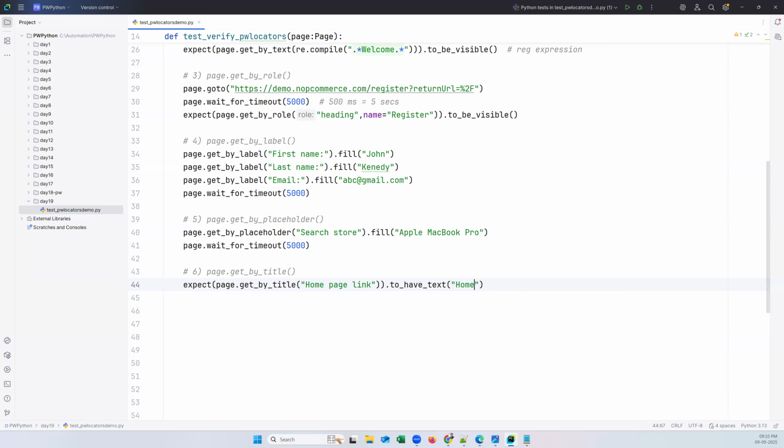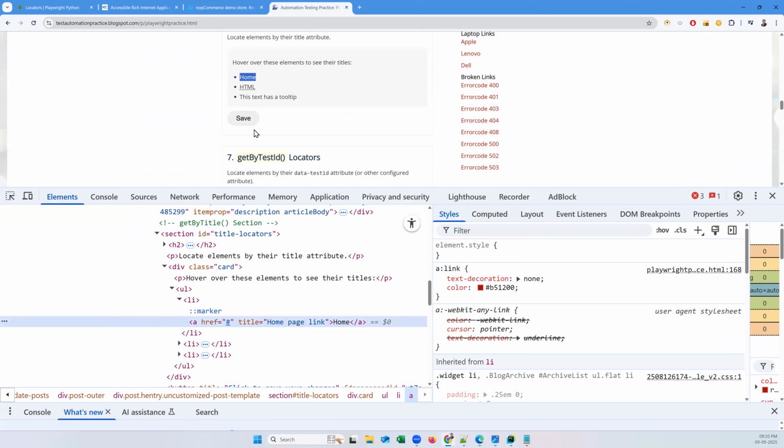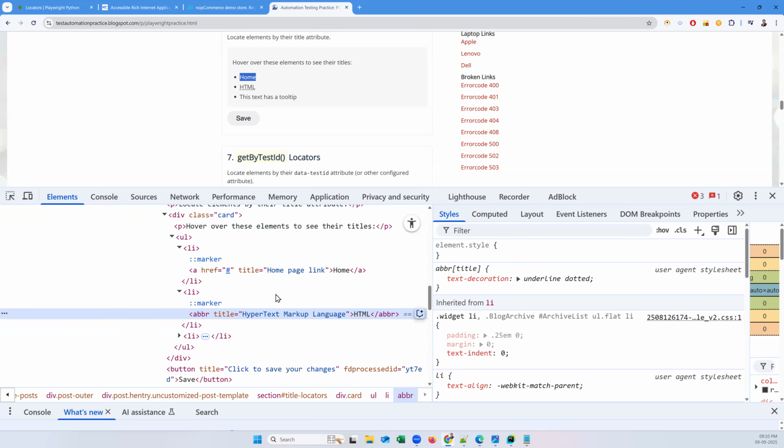Home, I'm expecting. Similarly, suppose you want to verify another thing, let's say HTML. If I look at this title, it contains hypertext markup language. But do we have HTML inside it? No, but still we can validate using this title. We can grab the element and verify the title has the HTML text or not.